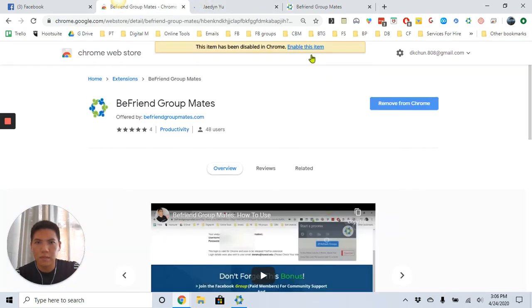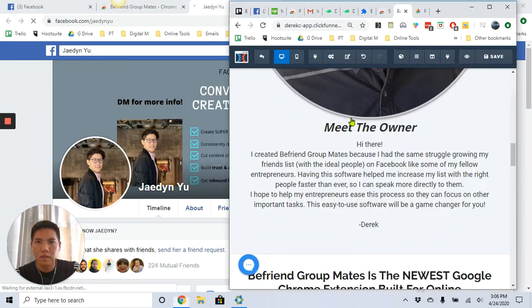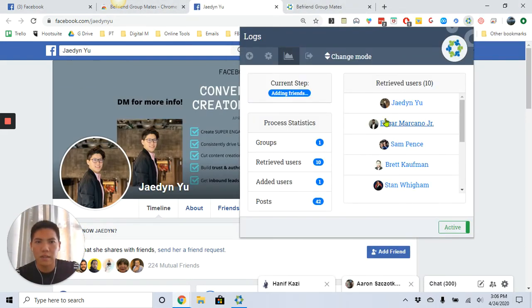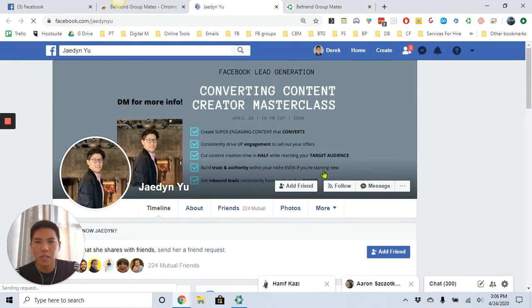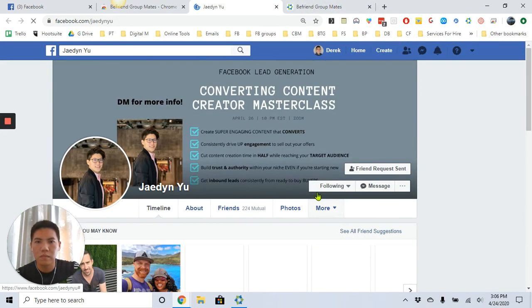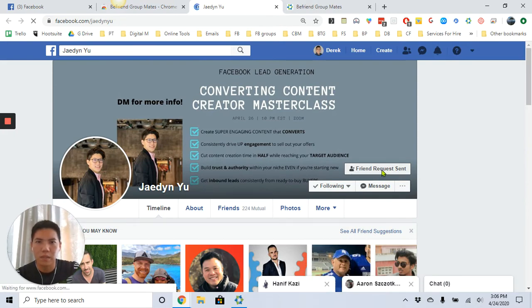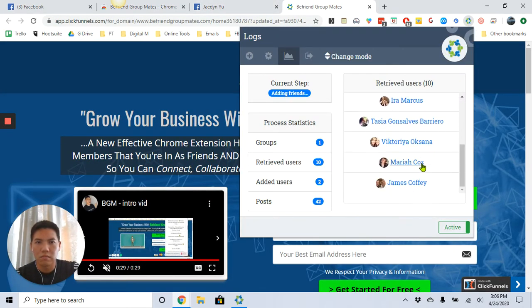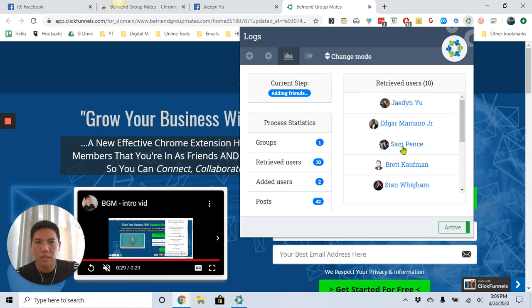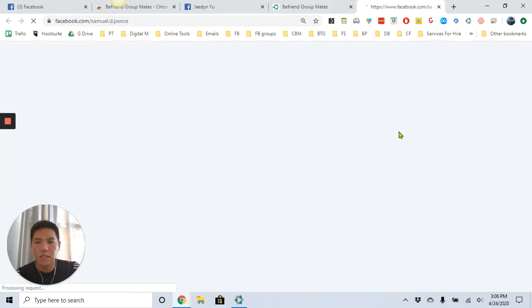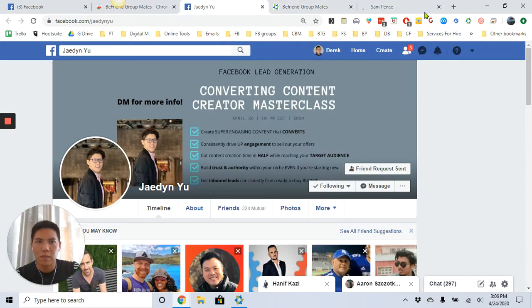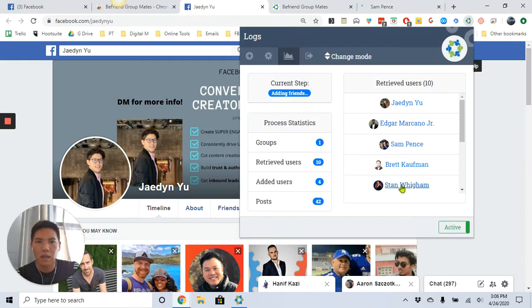Not friends yet. And then, not friends yet. But if you go back into the extension, it's gonna click add it. So if we were to refresh this page, you'll see it is added now. So it's sent, right? So that's an example. And then it's just going to keep going until it adds them all. You can see here, number three here for Sam. It's not added yet. Oh, it went. I was too slow. Five, Stan.